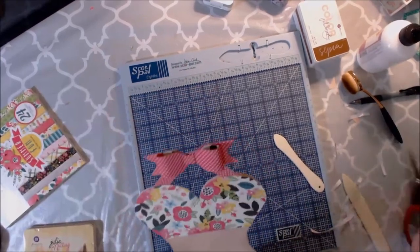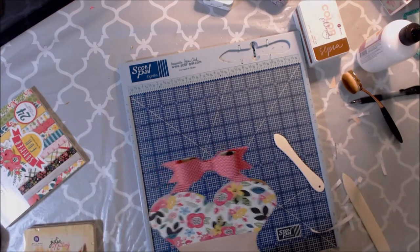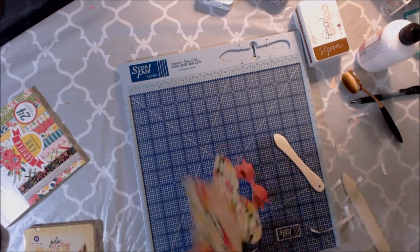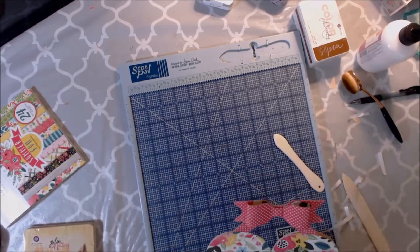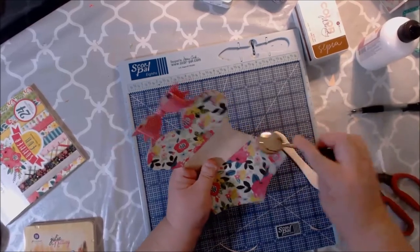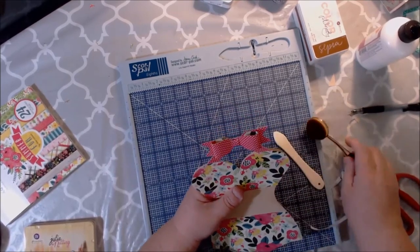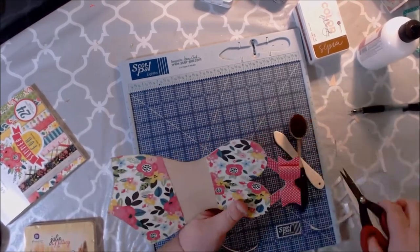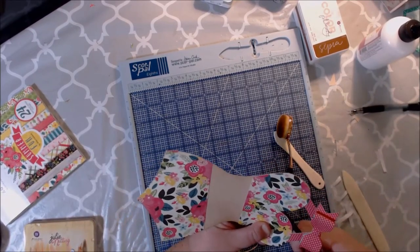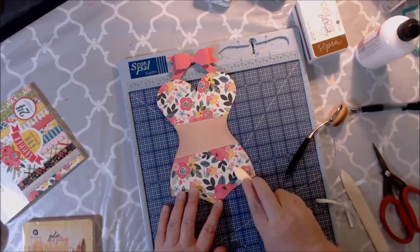Isn't it looking really super cute so far? So then I'm just going to trim anywhere where it didn't line up properly. And then re-add my ink. Burnish it in.